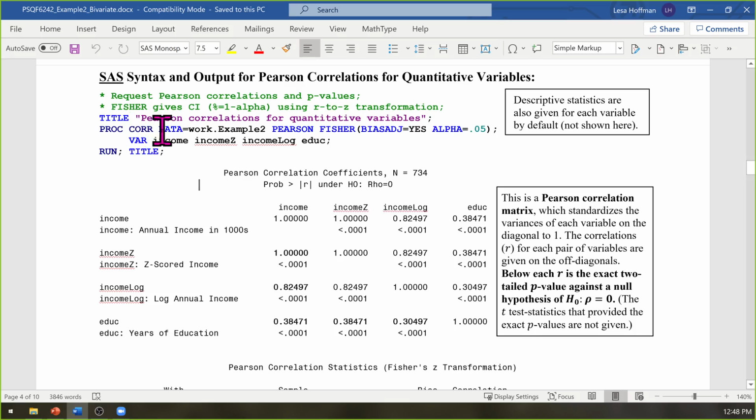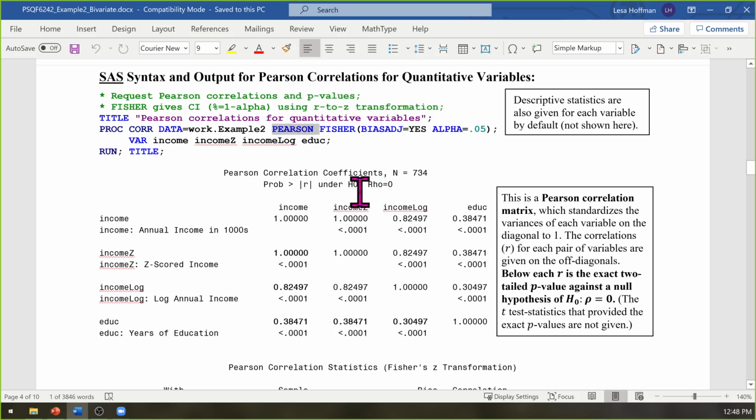So the proc works the same no matter what kind of proc it is in terms of how you write the code. First thing it's going to want to know, okay, what data set do you want me to do this for? So in SAS, you'll need to make sure that you have pointed it to the right data set. That means if you borrow this code to work on homework 2, you'll need to make sure to change this from example 2 to the title of your homework data set, which will be called homework 2.